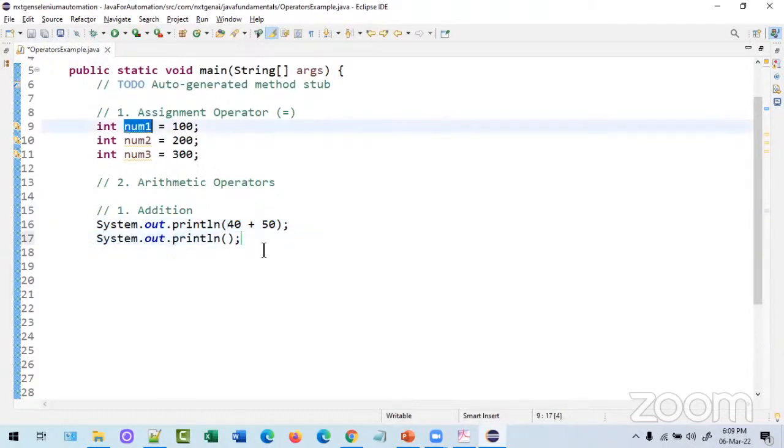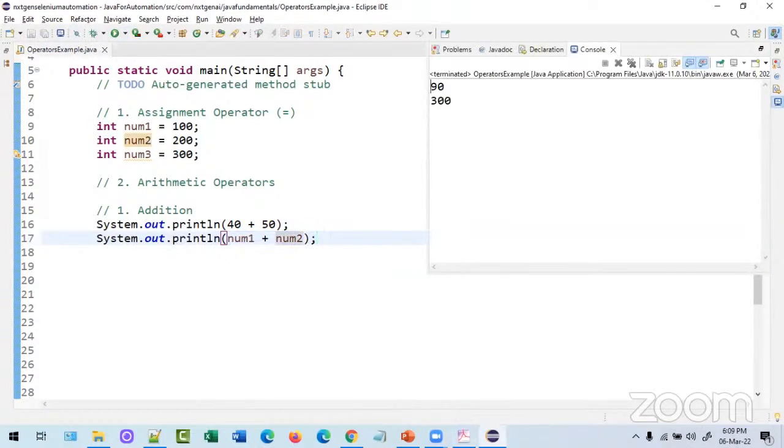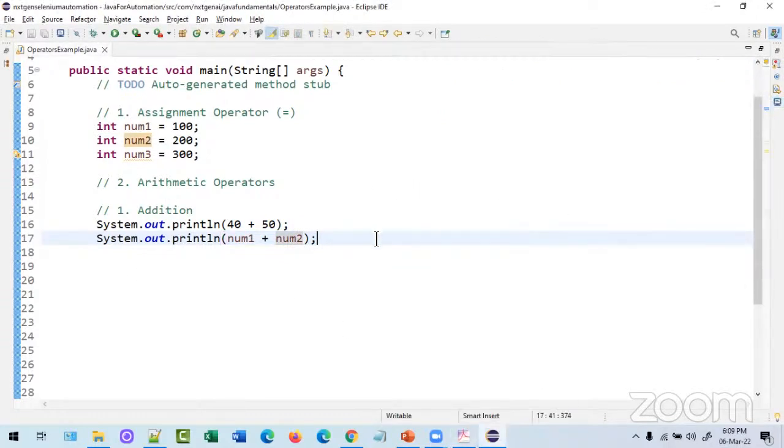We can also do the same using variables. So num1 variable plus num2 variable. What does that mean? 100 plus 200 equal to 300. That's it. Self-explanatory. No big thing here. When we enter some complex topic, at that time I will give more explanation.